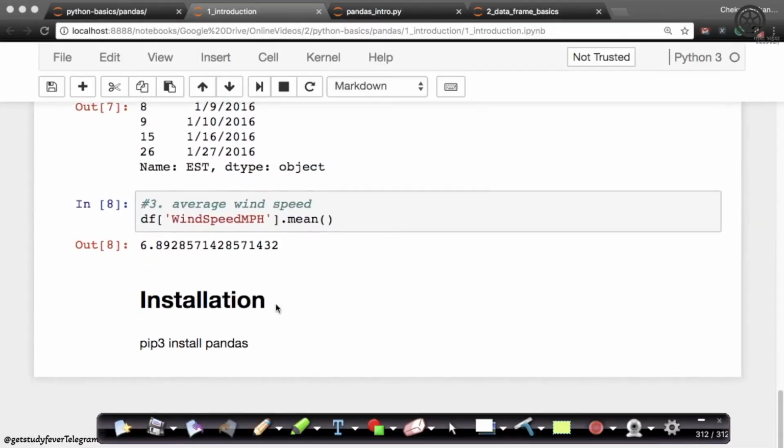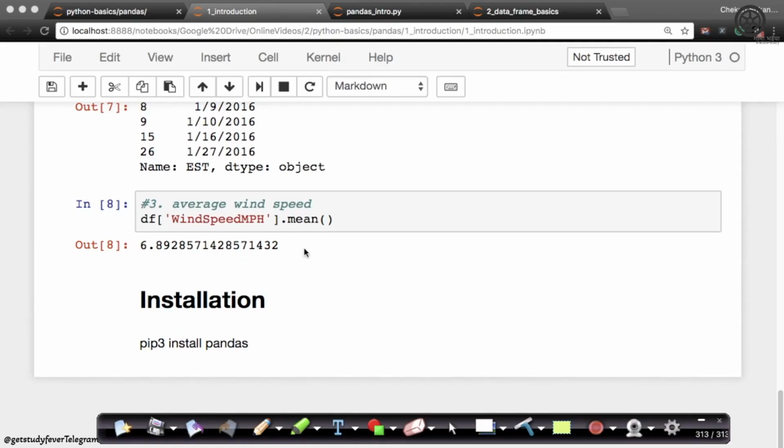And for those of you who have not installed Pandas, it's very, very simple. You just go to your command line. I'm hoping that you already have pip3 installed. You just say pip3 install pandas, right? It will simply install Pandas for you. Pip3 basically stands for Python installer for Python version 3. Okay, so if you have only Python 3, you could just say pip install pandas. If you have not installed it, I hope you have already installed it. In case you have not installed it, please use this.